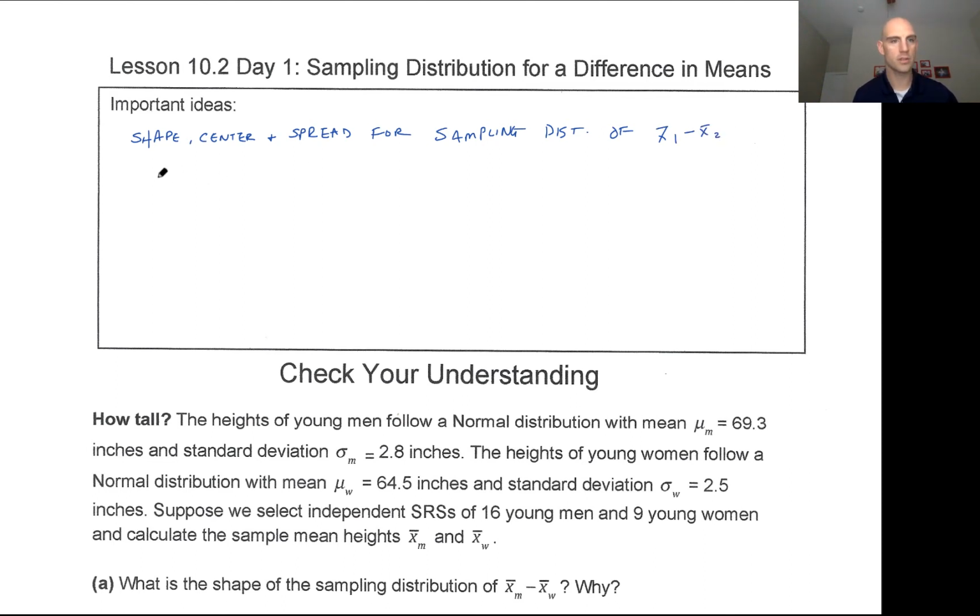Okay, so when we're talking about shape, what are we looking for? Well, obviously, like we've been talking about for a while now, we want to have that normality, and there are a couple ways that we can assess for normality. What we need to take into account is that we're actually dealing with two samples, right? So we're dealing with x bar 1 and x bar 2 that come from the populations x1 and x2. And so when we look at the shape, we are assessing normality together. So both of them must meet these conditions.